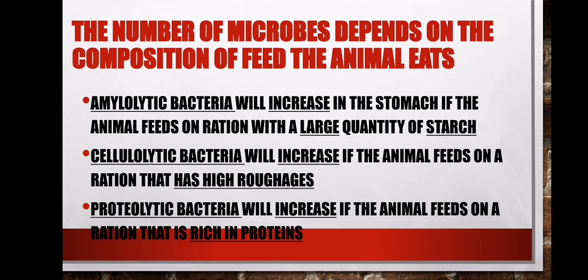They can question you in a different way, whereby they say the grass contains more proteins, the grass contains more roughages, the grass contains more starch. Then they ask you which bacteria will be more in the stomach. So just understand the bacteria that will digest the feed that is more in that grass or in that ration. Okay, fine. We're about to come to an end, but let's look at the functions of the microorganisms.